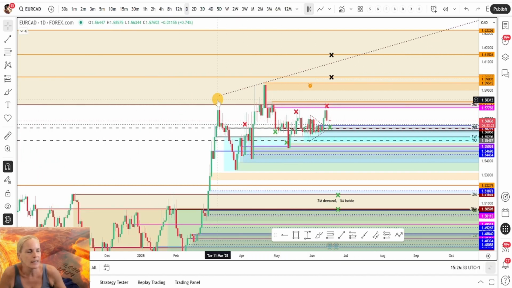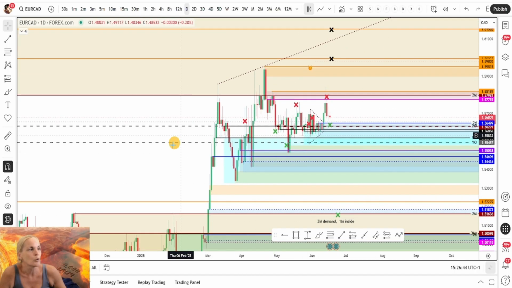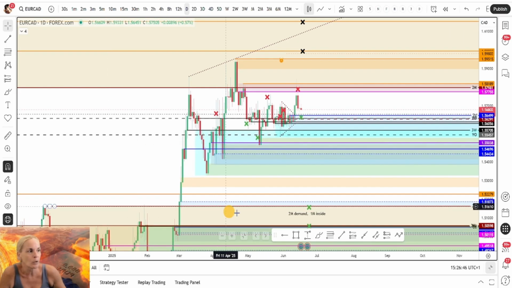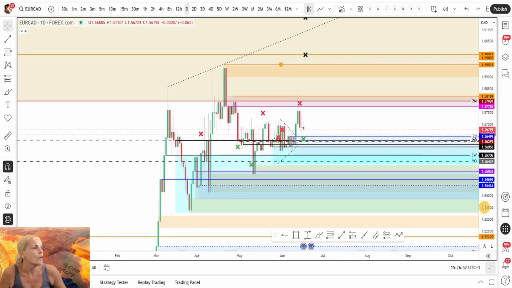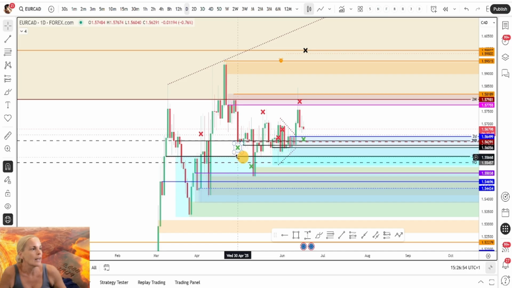Maybe I had an alert here in March, I'm not sure, for the first hit on the 2 month supply. But since then I've been waiting it out really on this, which is why there's fewer entries, at least in the April period, because I think here I was hoping we get back down here for a long entry, and then I was hoping for either these two levels for the short entries. It then made a 3-week demand, and then I think this giant daily sitting on top of it, so I started looking for a couple of longs there, so then a decent short here.